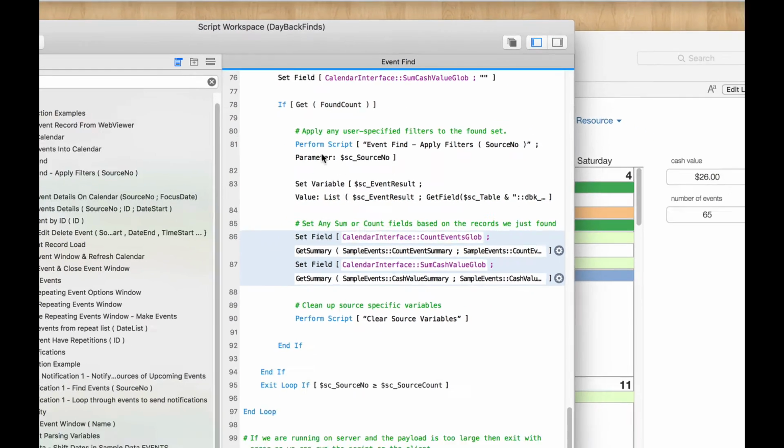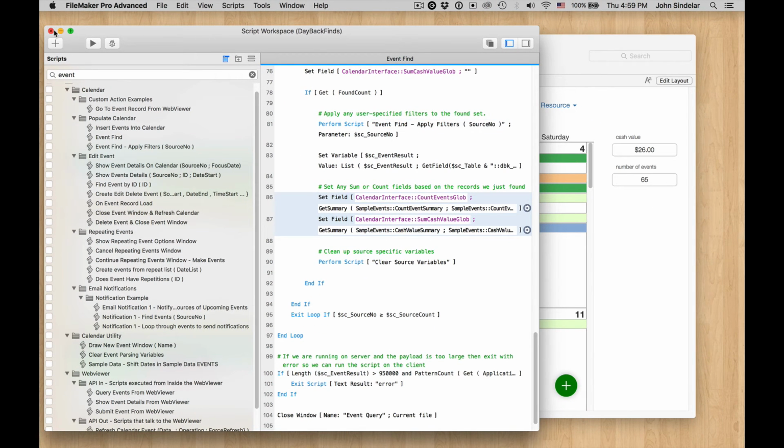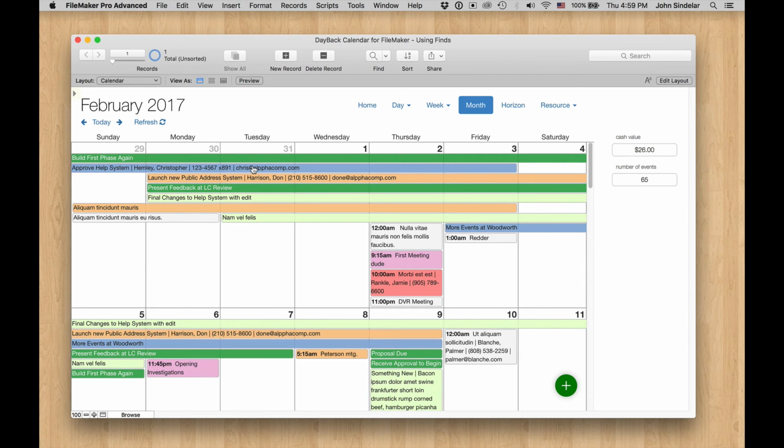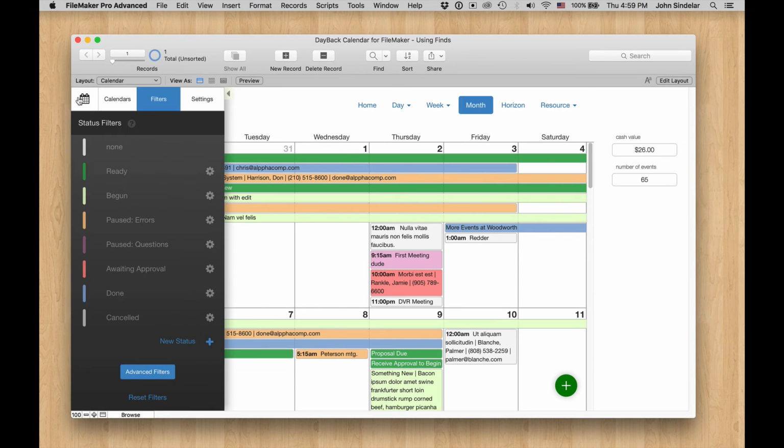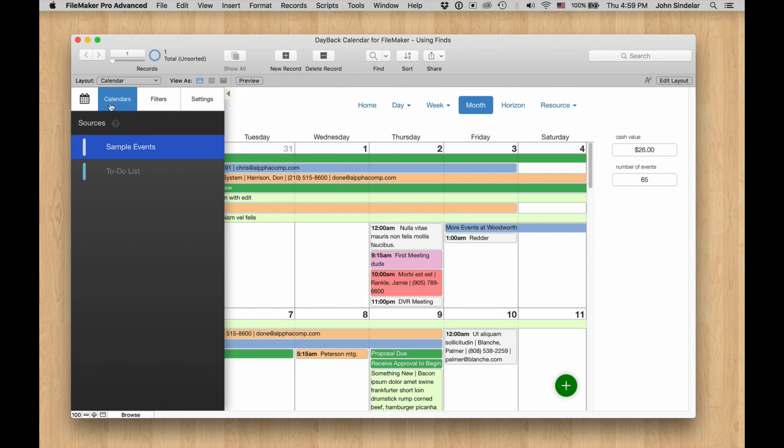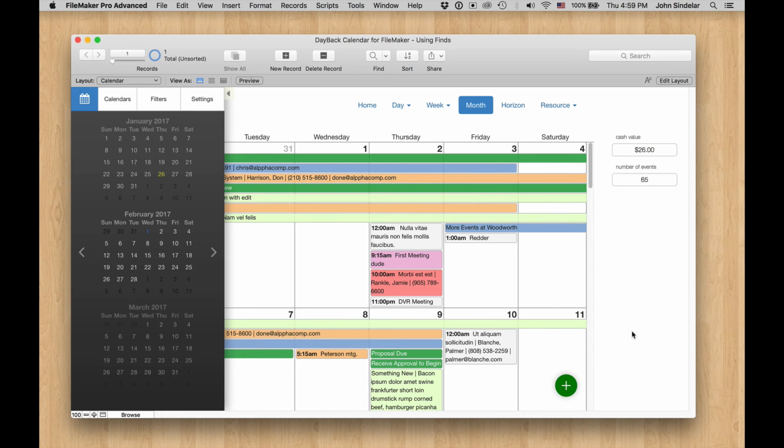We just grab this after we've performed all our finds and applied all our filters, which means as I keep making new filters or change things, this find request is always going to stay up to date. And if I wanted to go further and say only weekends, I could do that in the script with a constraint, and it would be very fast. So our thesis here is that doing this with finds is a lot simpler. There's definitely some pros and cons here, and the blog post goes into that. But having seen these movies, you can see what we're up to, and now you can take a look at the blog post and see which of these techniques you like. And putting this kind of stuff in your own file is really easy.